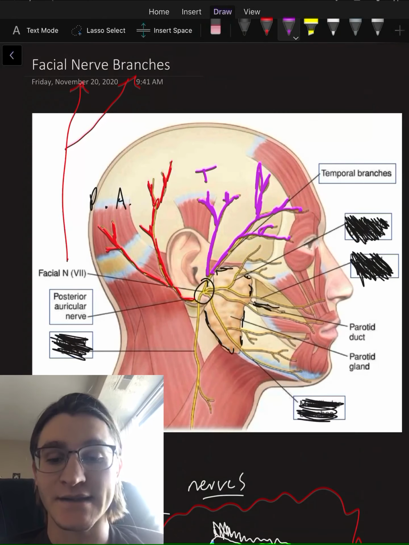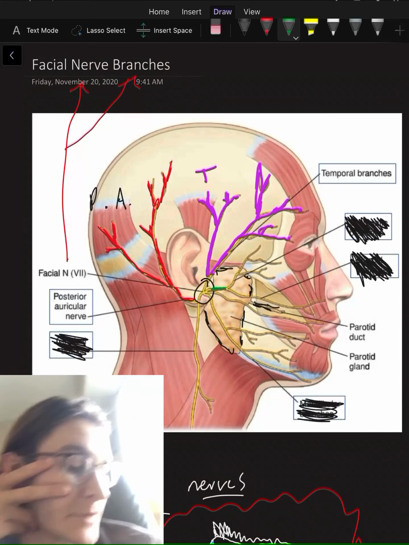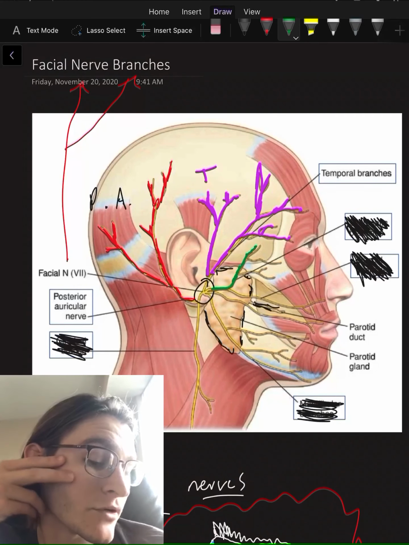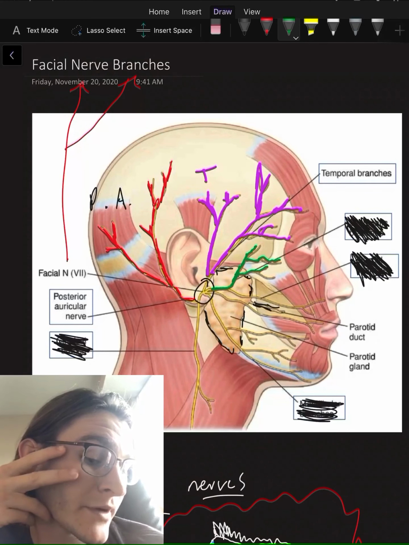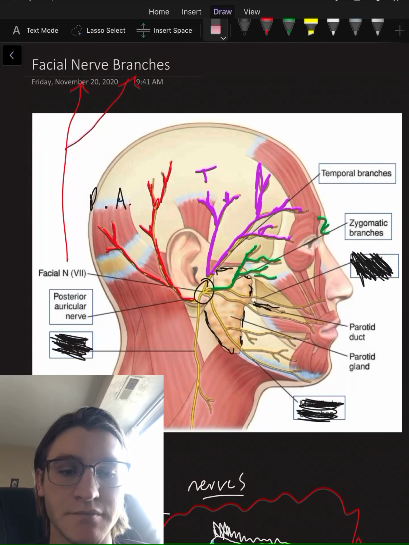A tiny zebra's next, and that's going across our zygoma bone. It's my middle finger. I'm not flicking y'all off, but it's my middle bone, so zygoma bone. So what can be there where my middle finger's at? That's our zygomatic branches. Zygomatic branches in green. And green will be our zygomatic branches.